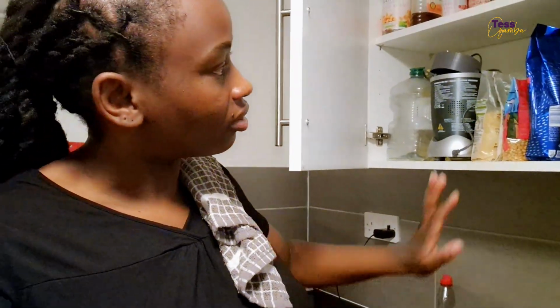One of the tenants, she's actually my friend, she was telling me that there's someone who takes her food from the fridge. Someone comes and eats her food. She told me she had to move most of her food to her room, to her mini fridge, because she noticed someone is actually eating her food. It's so sad. Thank God I don't usually put food here, and I think my food is very different. I have essentials here, so I don't think someone will just come and take your rice. That would be very weird.